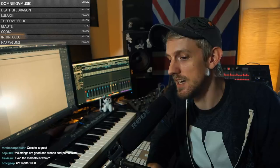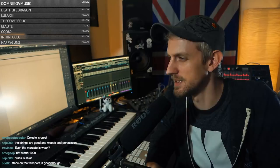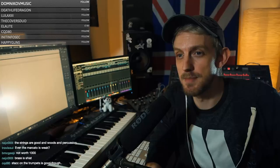The flute's good, the oboe's good, English horn left a lot to be desired. The lower instruments didn't have much bass in them, but they sounded okay. But that was probably my second favorite.